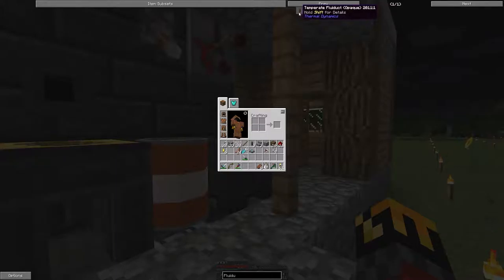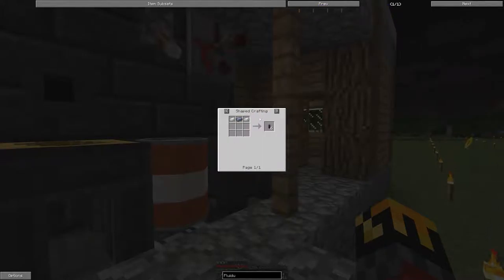Alright, so last thing, can we do that? It's a fluiduct. Alright, so I need a hardened fluiduct, right? Temperate fluiduct, right? Will break if contents are extremely hot or cold, so no. Hardened fluiduct. Contents may be any temperature, so I would need this guy.